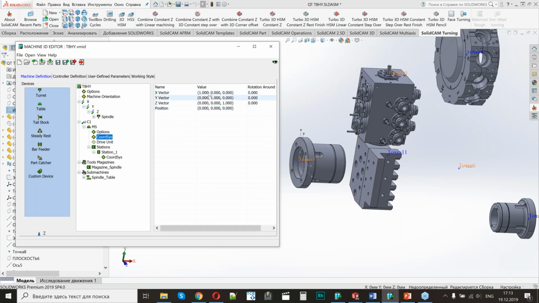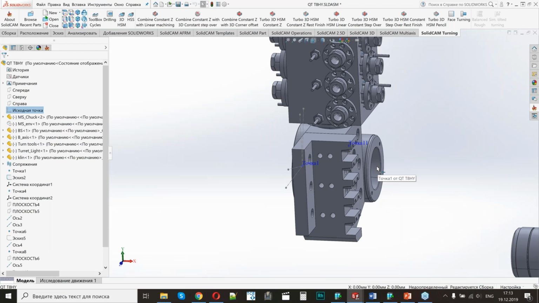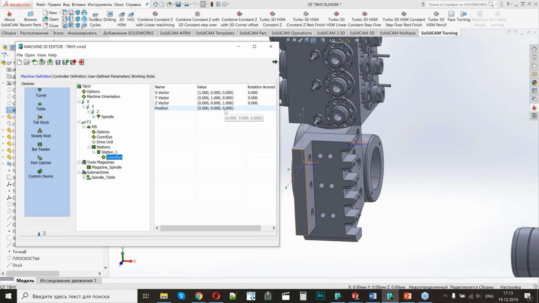It should be the same as the machine orientation for this machine, but I'm going to shift my station coordinate system because it should be at the face of the spindle. That's how I want to see it in the assembly and inside my setup window.